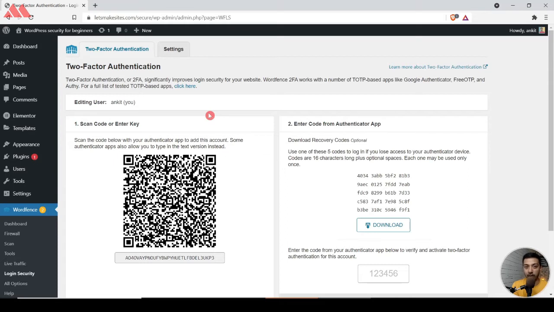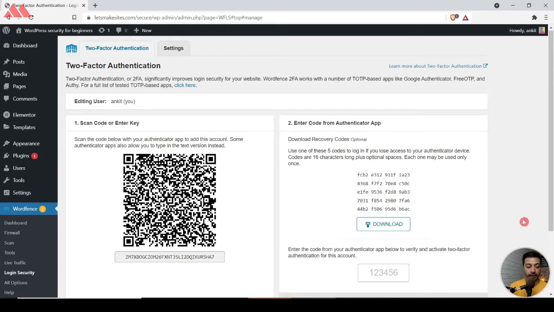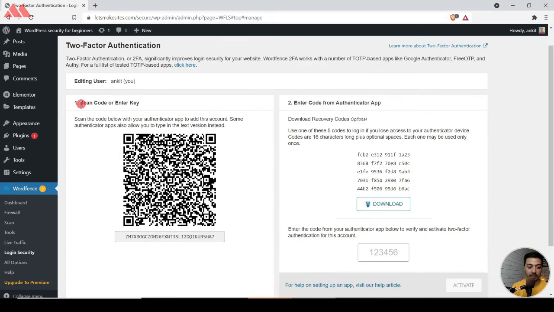It's pretty straightforward. Now in order to add this two-factor authentication, I need to scan this QR code from my Authenticator app. So in our case, we are using Google Authenticator. And then this website will be linked to my Google Authenticator app and I will be able to use the one-time password for adding a two-factor authentication on this website. So the step 1 is to scan this barcode.